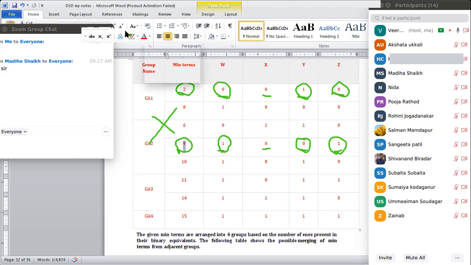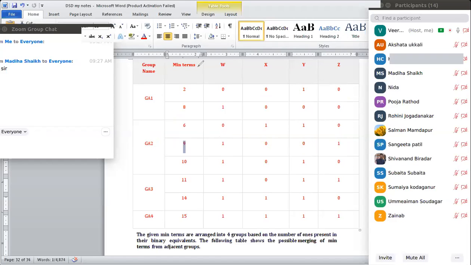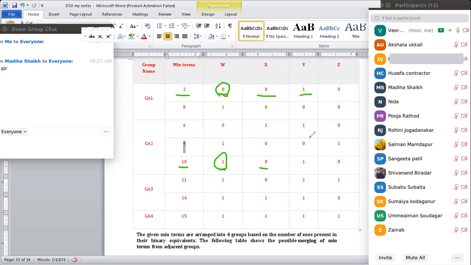Okay, then let us check once again. Now I will not consider 2 and 9. Let us go for 2 and 10. Here it is 0, here it is 1. Okay, one change. Here it is 0, here it is 0. No change. Here it is 1, here it is 1. No change. Here it is 0, here it is 0.